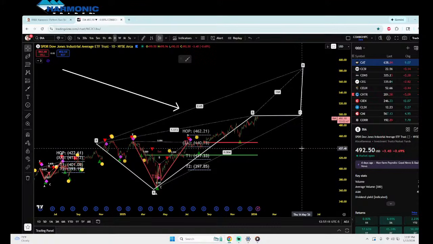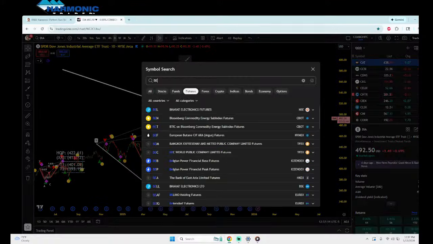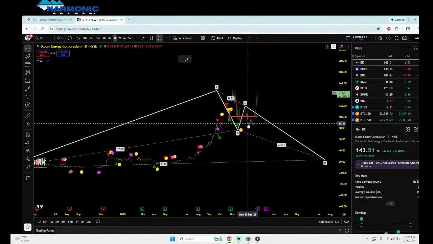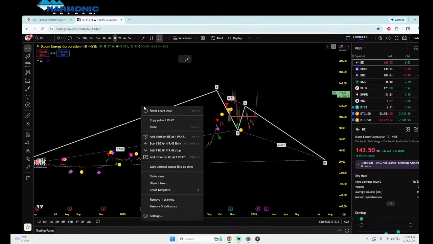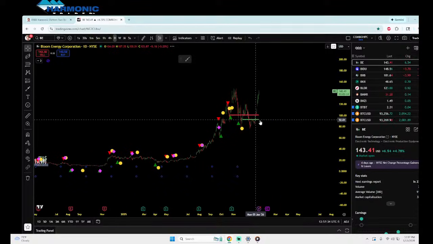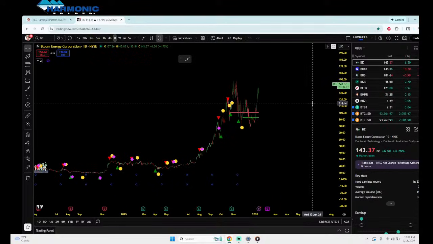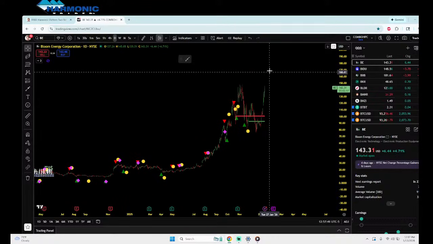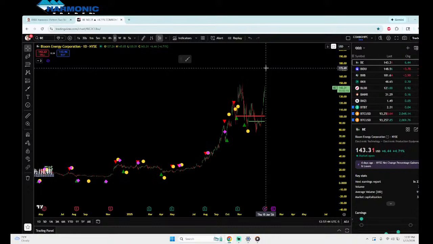relentless. Got to look at some of these super speculative ones like Bloom Energy. All right, I think it's a little far gone, but what's happening here is you had a successful test. This is one of the big winners from last year. Came back 50% retracement, and then you got that daily oversold. So we had a whole bunch we talked about last week. Now, I would wait on that for the next opportunity if you get it.